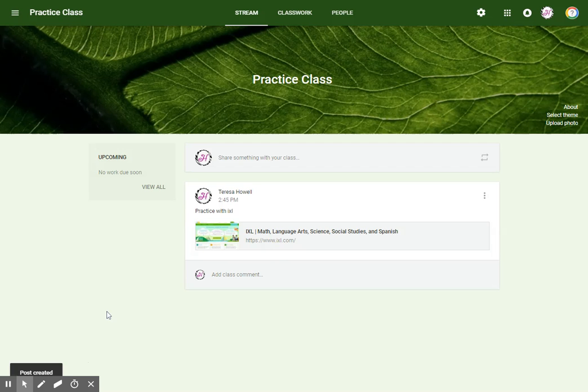And so we could take our posts and organize them by topic as opposed to just a running stream, which is what this is, kind of like a Facebook stream. That's very useful if you want students to search for a particular topic, especially as the year goes on when you add more and more things to your screen. So they can search for a particular topic, which just makes it easier to find things. That's not here anymore. It is not gone, but it's just in a different place.